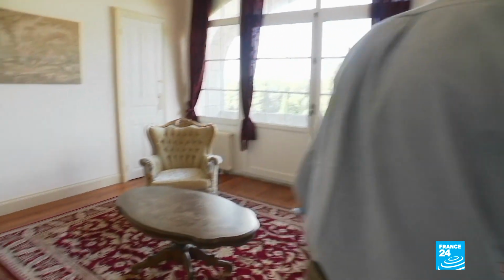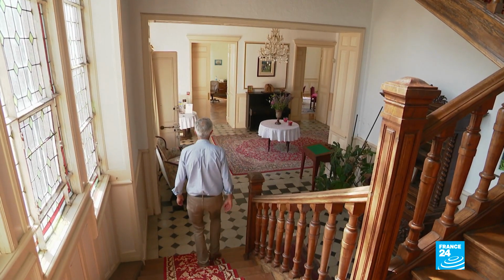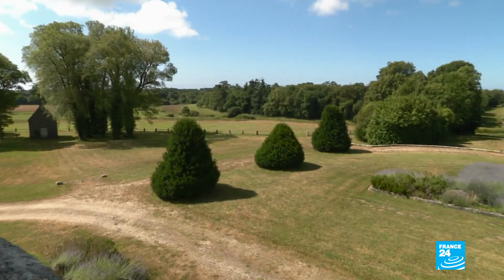And while this chateau is valued at several million euros, French heritage nonetheless remains accessible to all kinds of budgets. You don't have to be a millionaire to become an owner. We managed to find buildings of high quality for not much money at all. If you put the effort in, you can unearth some cheap and marvelous places.